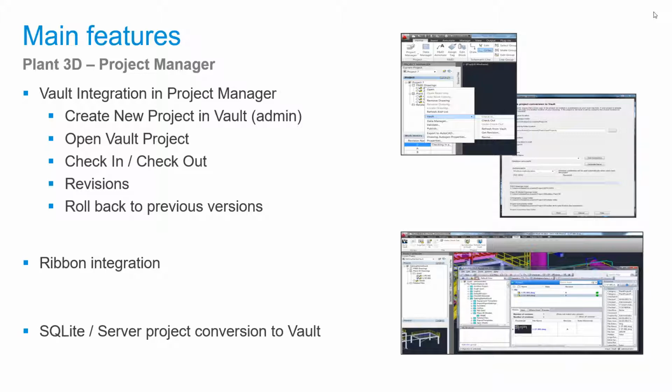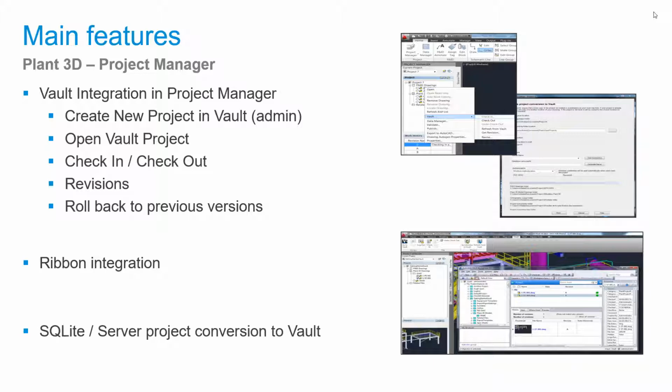Once the changes are done by this user, he or she can check the file back in, which unlocks it for all the other users and creates a new version in the Vault. Vault brings revisioning, which are milestones in a specific project, for files but also for documents.